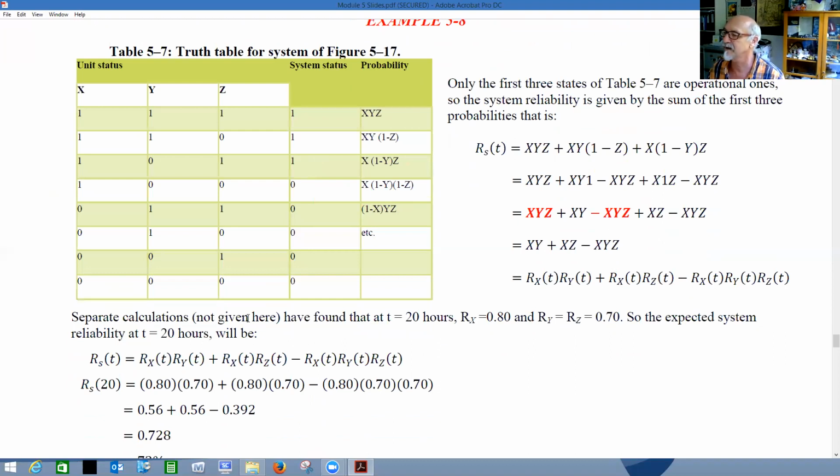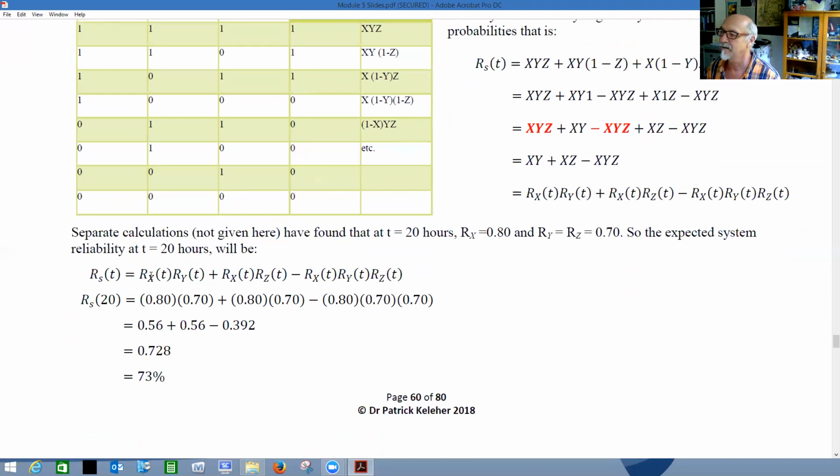This is the information. Again, they've just given it to us from some other analysis. They're the particular reliabilities for units X, Y, and Z, and we're talking about 20 hours. So again, you pick up this little formula, plug in your numbers, and the reliability is that 73% of the time this system is reliable, doesn't have any problems. So if we can use that as the basis of a calculation, we can figure out how we go about maintaining these 3 pumps. And again, this could be one small part of the system, as we talked about beforehand.